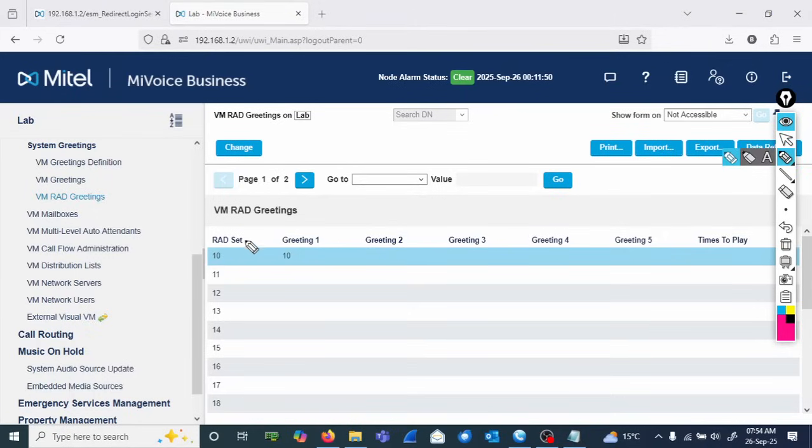So this is where we are saying for RAID set number 10, play greeting. For greeting number 1, play number 10, the message that is in this position, which is business open.